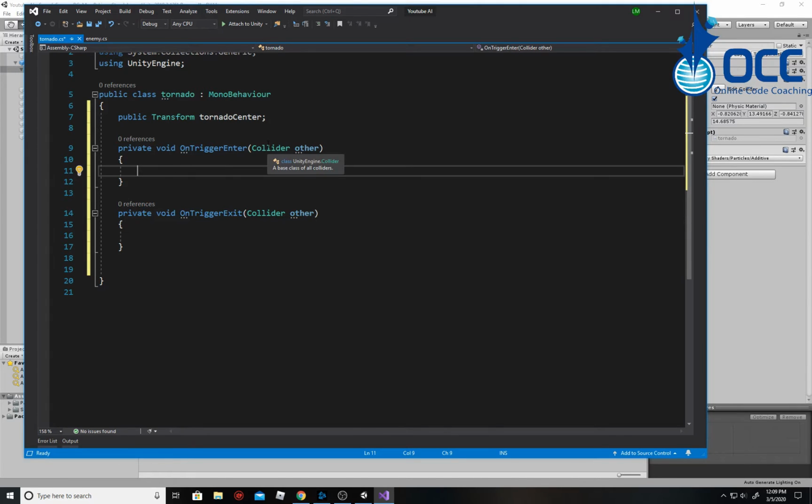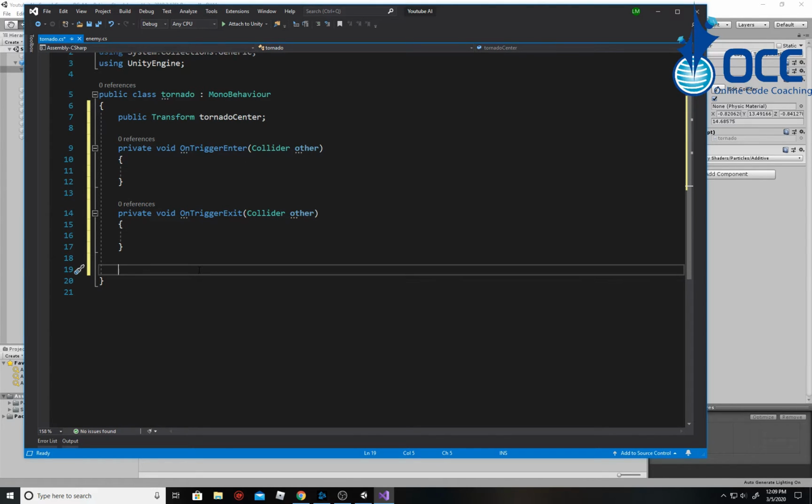All right, so here we are again. We're going to do an increase pull. It's going to be a type of function that is an IEnumerator. So we're going to say IEnumerator, and then we'll say increase pull. Should we say increase pull?